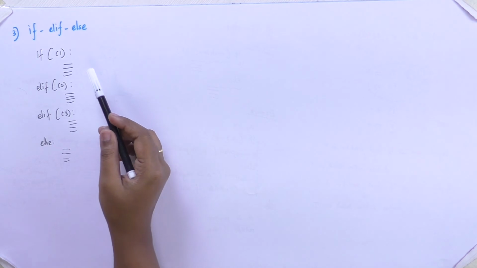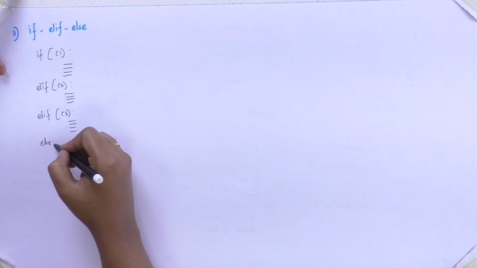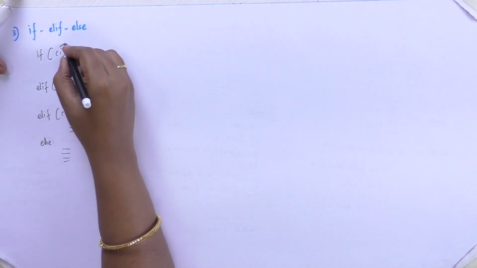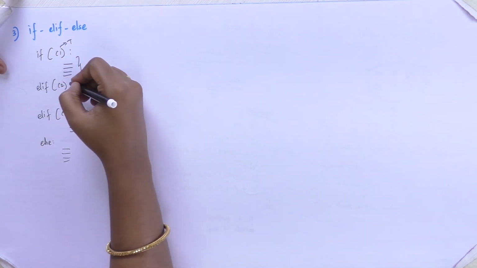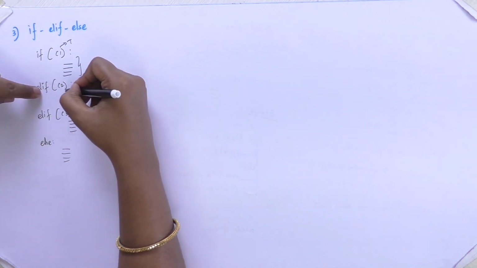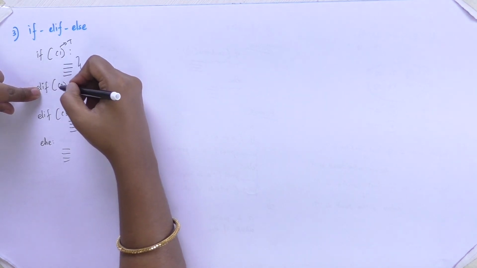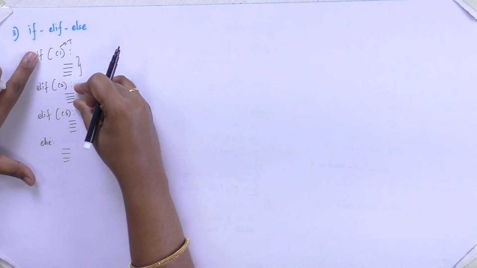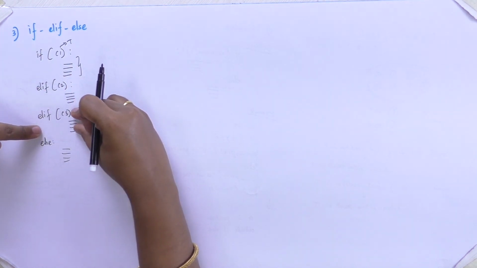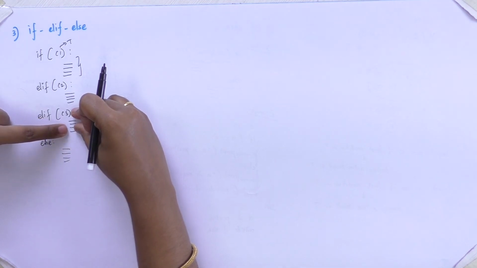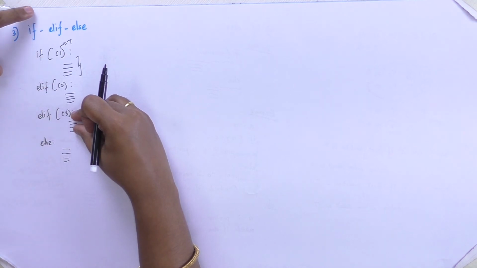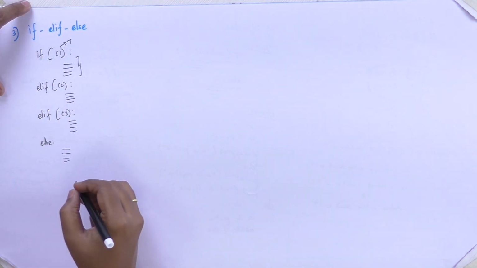Again, you can see here, else will not have any conditions, only if and elif can have conditions. If this condition is true, it will get executed and all remaining blocks will get skipped. If this condition is false, it will go and check the next one. If this is false and this is true, this will get executed and the remaining blocks will get skipped. If this is false, and this is false, I come here for the elif c3; if c3 is true, the remaining blocks will get skipped and only this block will get executed. Let us see an example for this.